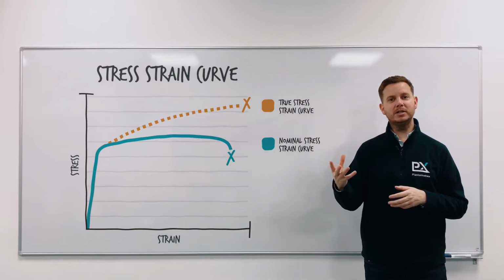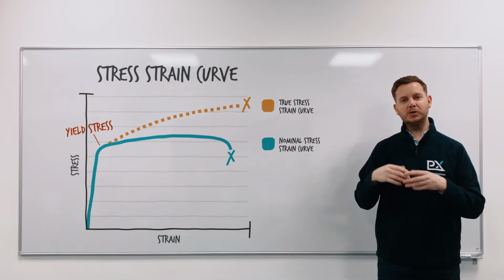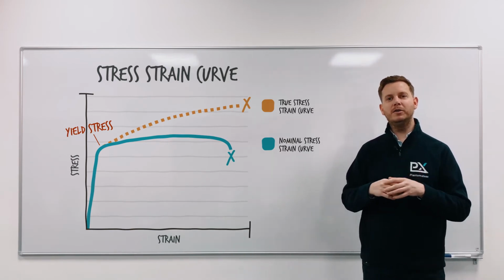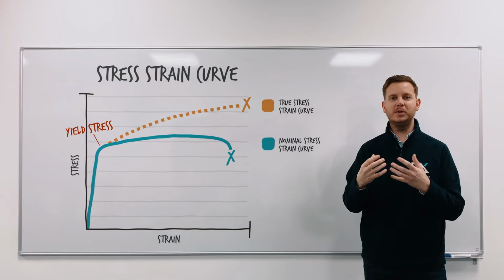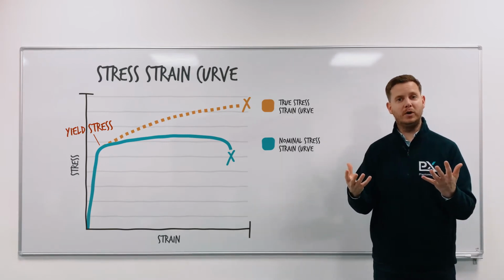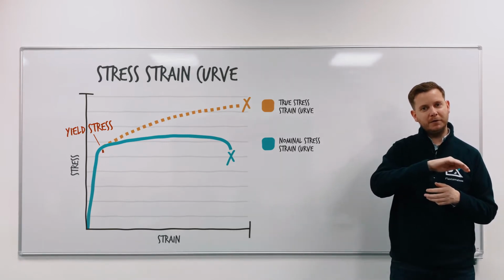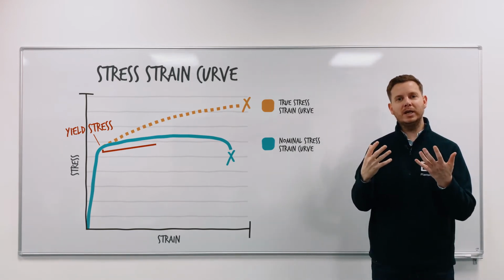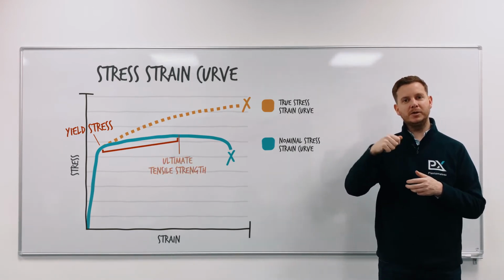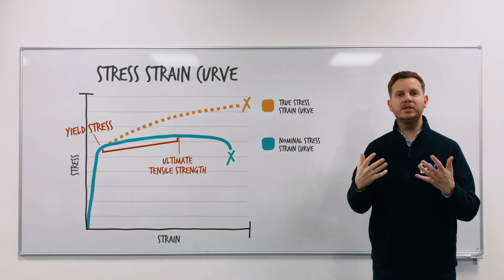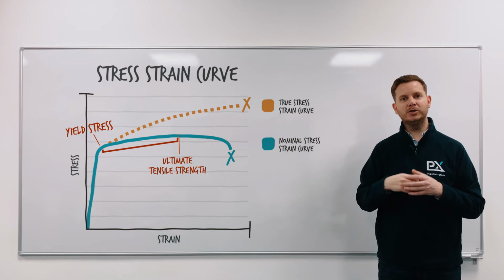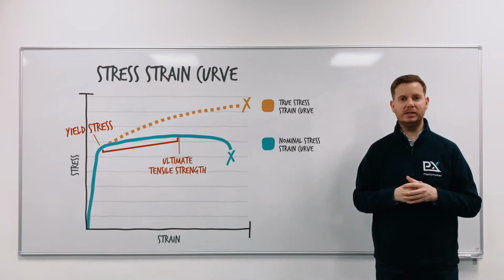First off, the yield stress, which has been highlighted here, which corresponds to the stress at the onset of plastic deformation. Note though that the value of the yield stress is the same, whether it's been calculated in true or nominal form. If we then follow the nominal stress strain curve, we see evidence of some work hardening, but we also see that there's a peak corresponding to the ultimate tensile strength of the material. But this peak also corresponds to the stress at which necking in the specimen begins.